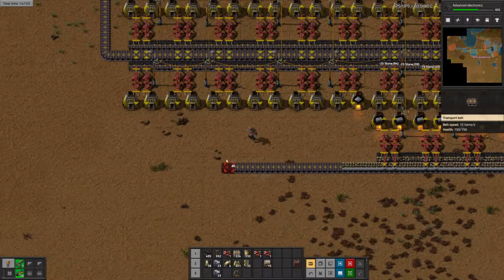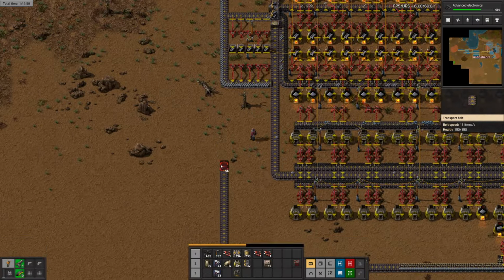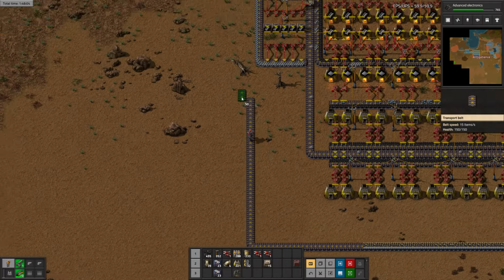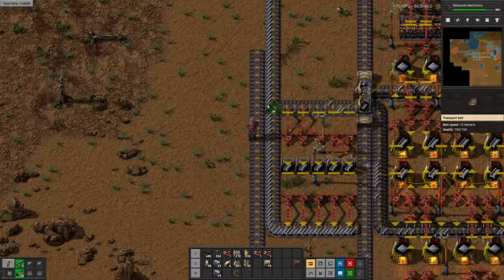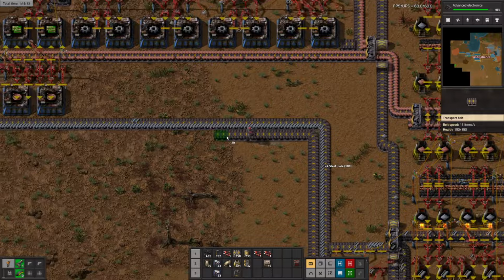There we go. Okay, we have bricks. Let's get steel furnaces started real quick. And also refineries, because we don't really need to automate refineries, but I keep forgetting to handcraft them in every single run, so we're just gonna fully automate them.